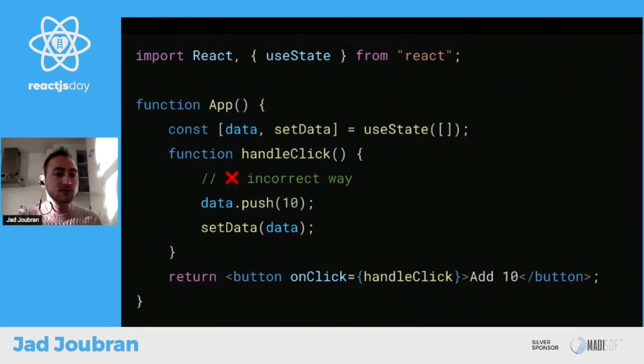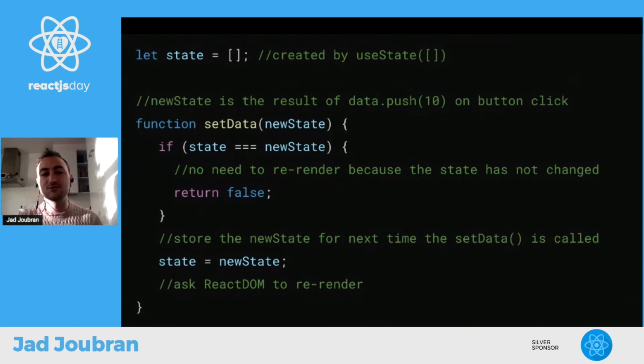To understand why, we have to zoom in on the setData function. And again, this is extremely oversimplified, just for the purpose of explaining. Let's say the state is initialized to an empty array, created by useState of an empty array.